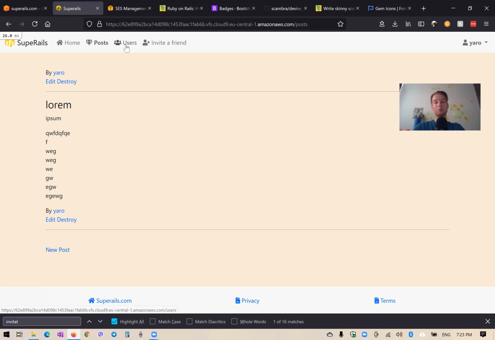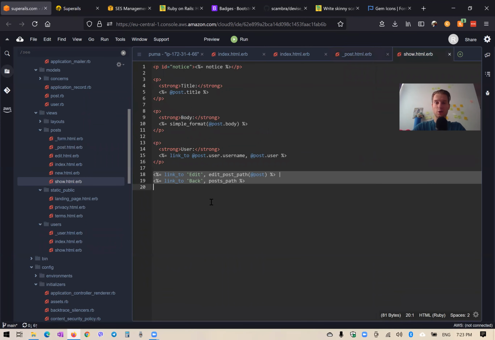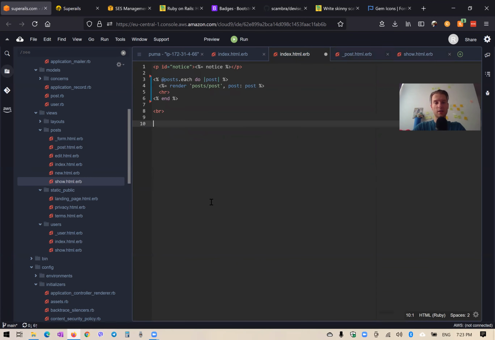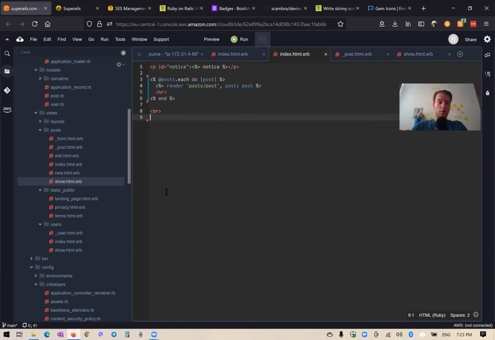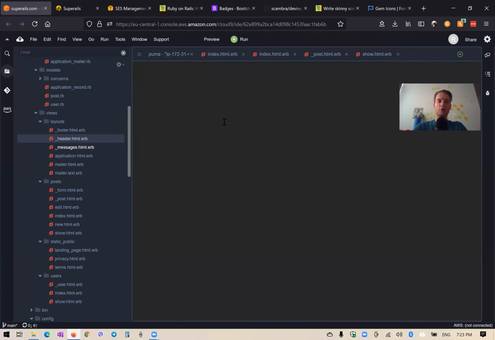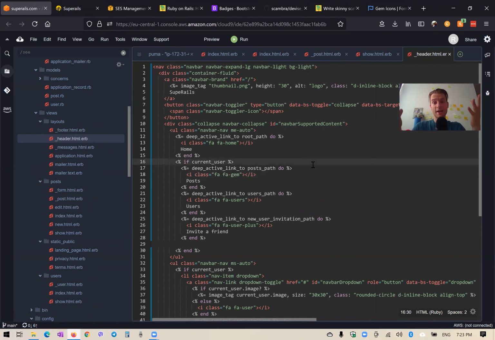And here we have this new post button. Let's also move it to our navigation. So going to our index, we'll add this link to our, where is it? Our layout, header. Yeah, styling.